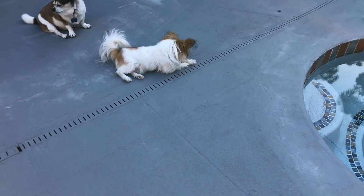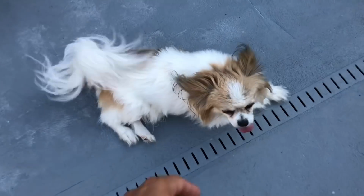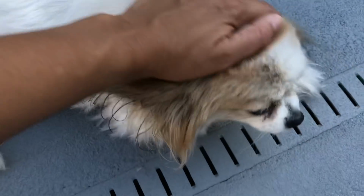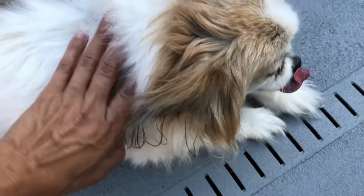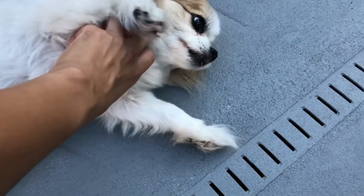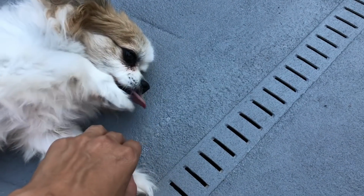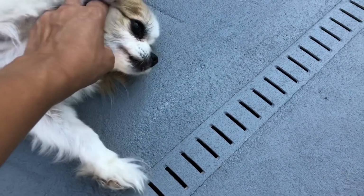Papillons are really smart, and he should have been a cat because he loves to be petted. He'll sit there, and if you stop, he will take your hand and tap you, like, keep going, keep going. There you go. Let's see if he does it. Oh, yes.